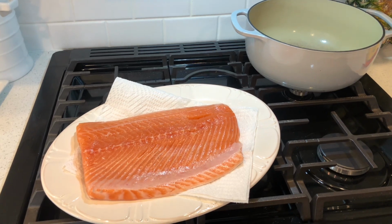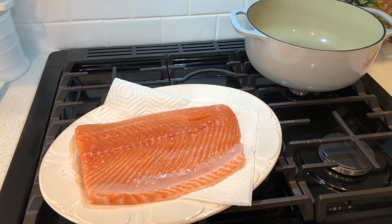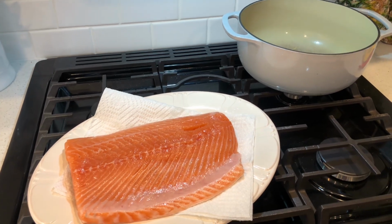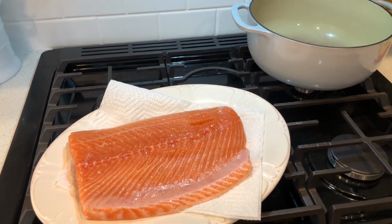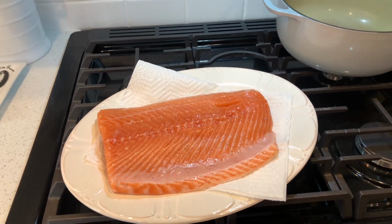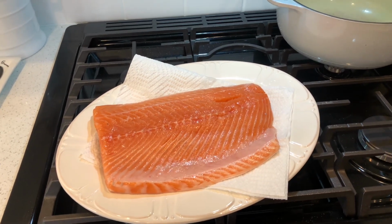For today's recipe, of course, you'll need some salmon. This is just wild Atlantic salmon from Whole Foods. The best thing is that every store is sold out of ground beef. They're sold out of chicken. It's like impossible to get chicken at this point. But salmon, for some reason, is still in stock.